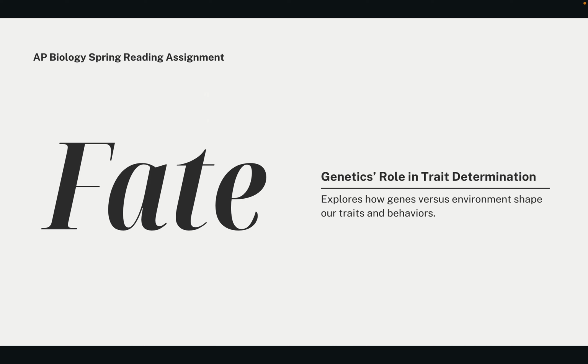But this book leaned more towards the psychology part, the mental side of genetics, and how genetics can affect much more than just our outside appearance. Genetics has a large role in our trait determination, and the book talks about how these genes react to our environment and affect who we are. Now, I know this is a very broad and general way to state the obvious, that genes determine who we are, but I think it will make more sense once I head into the controversy and the ethics and understanding why this was the most interesting thing I learned throughout this book, although it might seem kind of obvious.